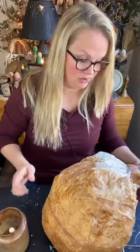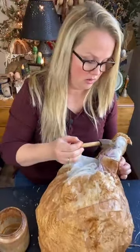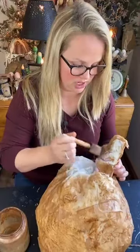I love using teabag papers. They're so versatile. I use them a lot on my jars. And I've even used them on some wood projects as well, to kind of give it a different texture.